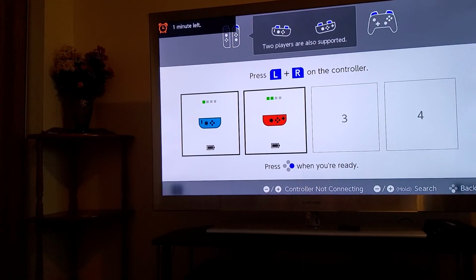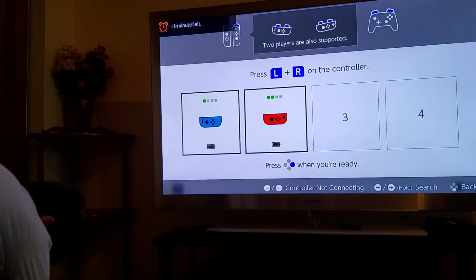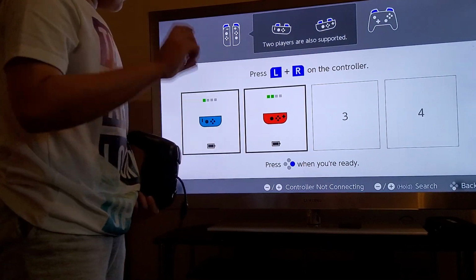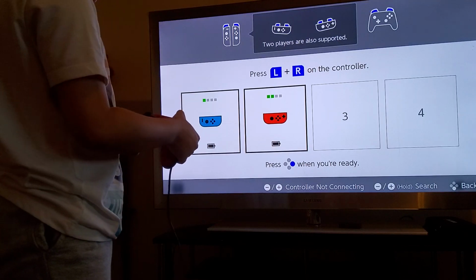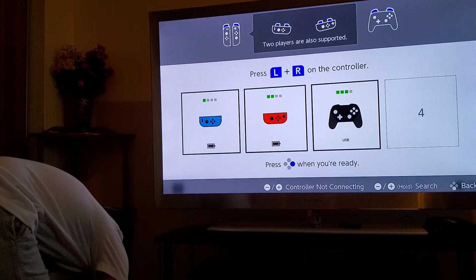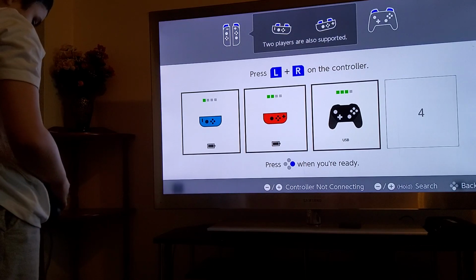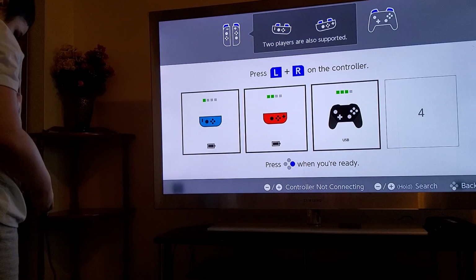So that's one. Now if you want to connect other controllers, such as these third party ones, it's even easier. You don't even need to wait for the sync time. Just tap any button. There, it popped up on screen. And if you're wondering, you can only connect up four controllers on this screen.